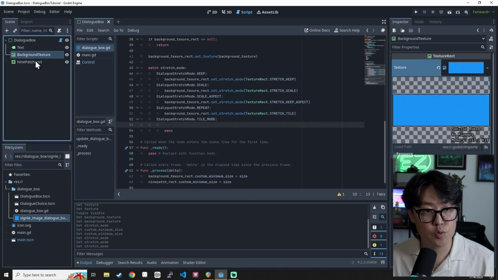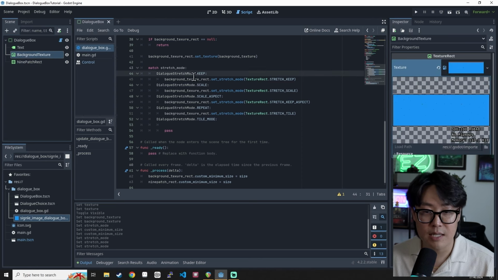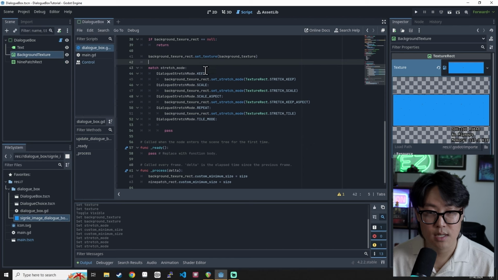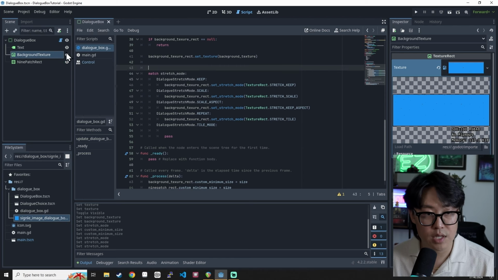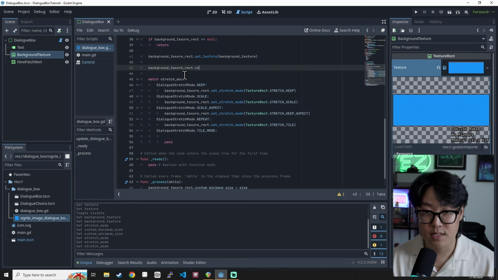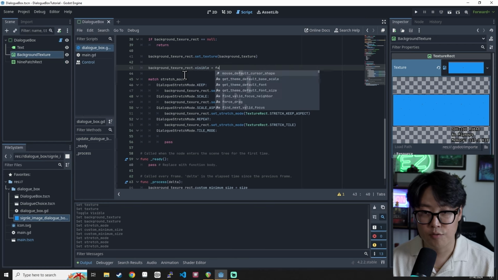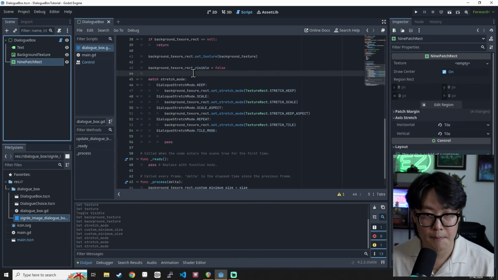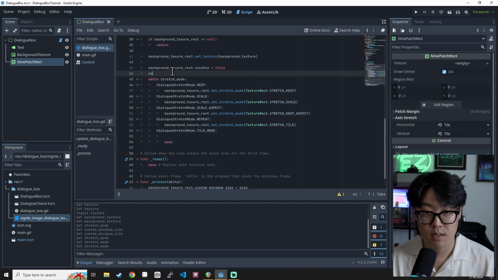So we have two separate texture rects here, right? So for keep, scale, scale aspect, and repeat, we wanna use background texture rect. So what we wanna do here is that for both of these texture rects, I actually wanna set the visibility to false. 9 patch rect as well. 9 patch rect, visible equals false.